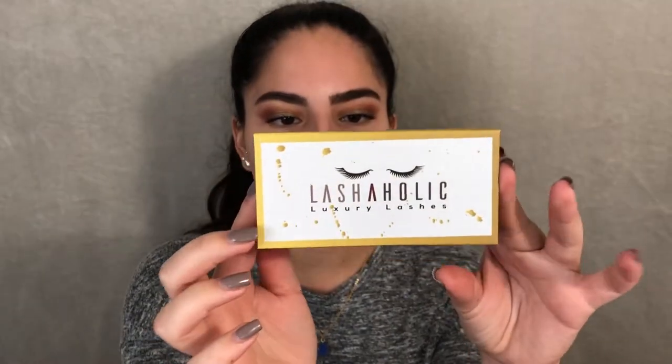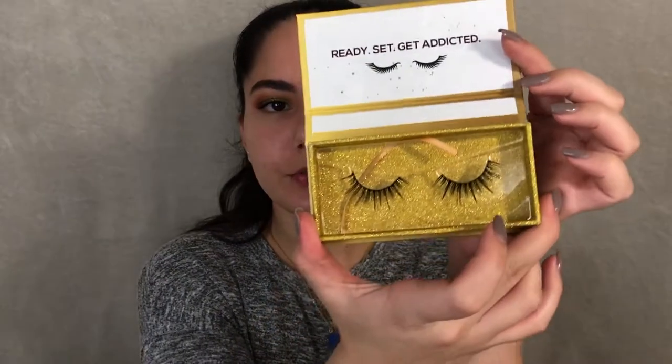I'm gonna be using these Lashaholic Luxury Lashes. I don't think it has a name. No. So it's these beautiful lashes. I rarely ever use fake eyelashes, so I kind of suck at the application, but I'm gonna give it a try. Let's see how that goes.